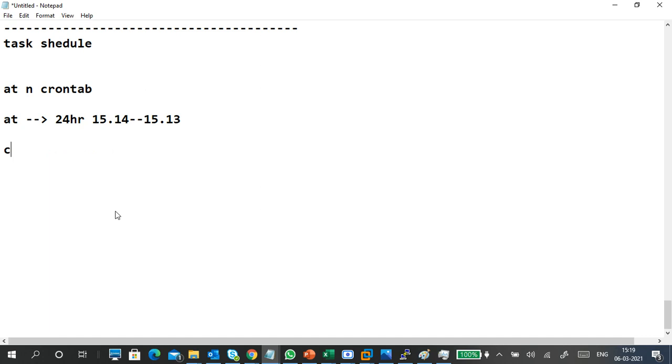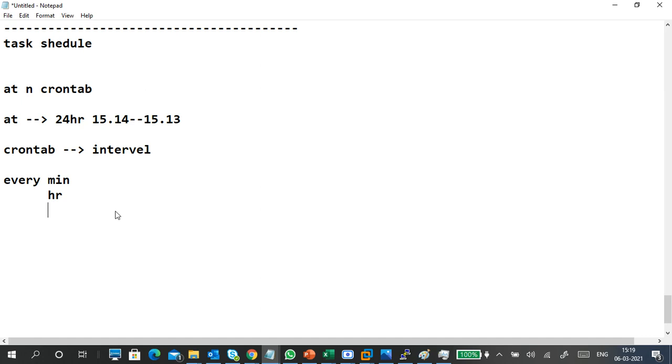That is not good. So for that, people use crontab. Crontab is also a scheduler, but it runs at frequent intervals of time, like every minute. Every minute we can schedule the task, so it will run every minute, or every few minutes: every 15 minutes, every 20 minutes. Every hour, every 1 hour you want the task to run.